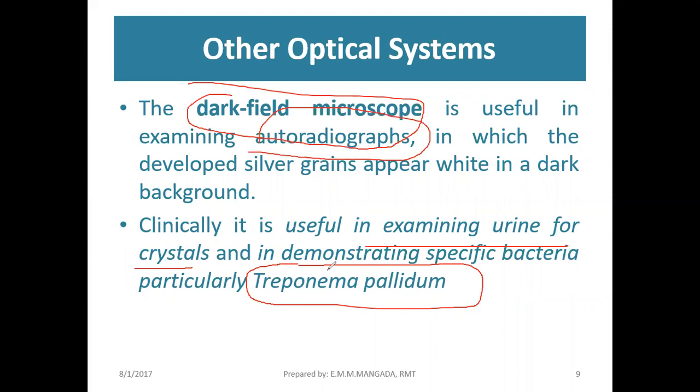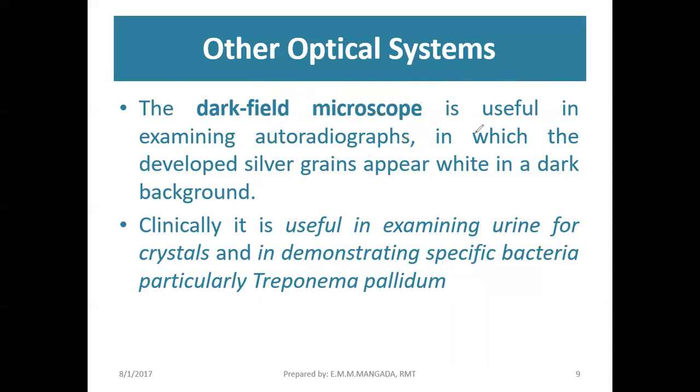Your dark field microscope, guys, is not only beneficial for autoradiographs, but also in microbiology. Why? Because with the dark field microscope, we can appreciate the shape, whether the bacteria are rods or curved rods, and even their movements. So that's your dark field microscope. Why is it called dark field? Because its surroundings are dark. The object will appear bright against a dark background. The field or the background is dark, which is why it is called dark field, the opposite of our bright field microscope.